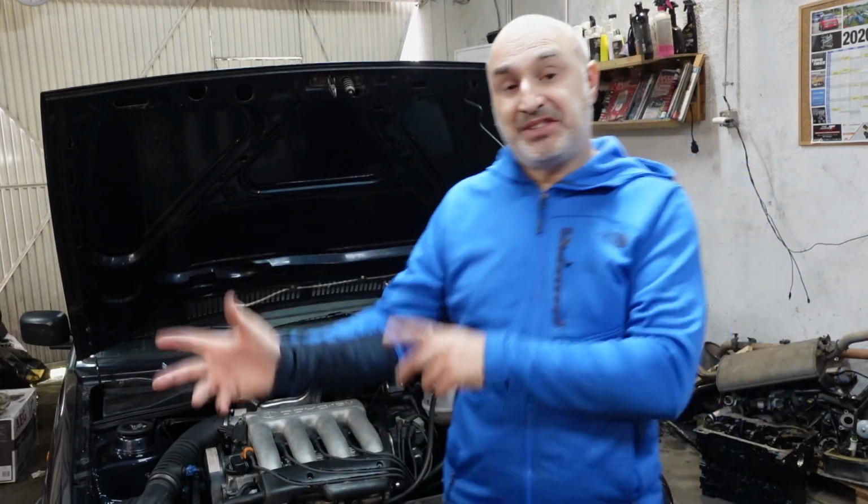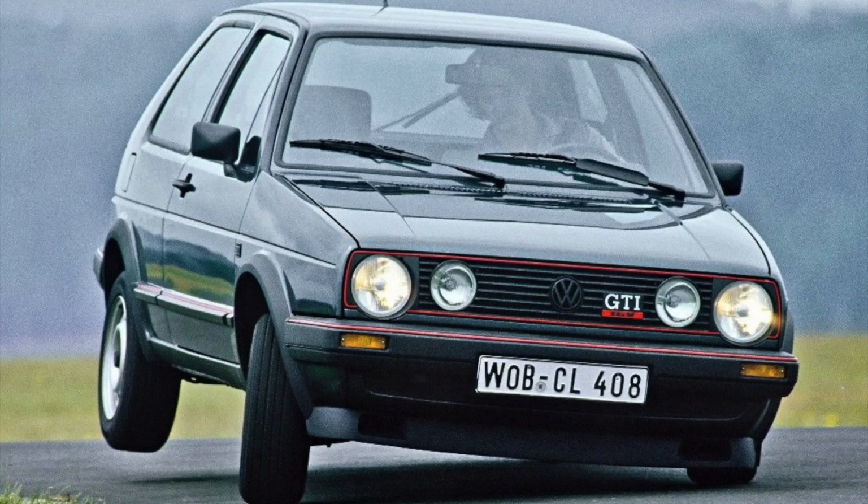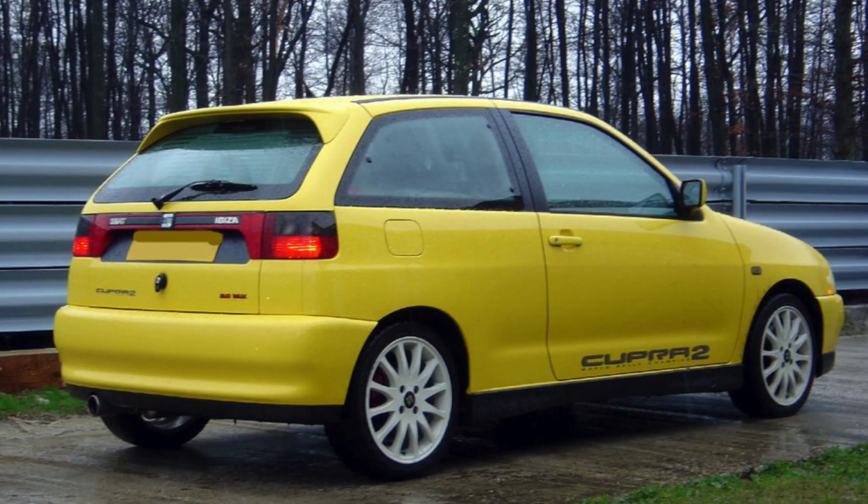So basically this is an unchanged design since 1985, I think it was, when it came out in the Mark II Golf, up until 1999, which was an ABF. It doesn't matter what engine it is, if it's a KR, PL, ACE, ABF, 9A, it's all the same system.